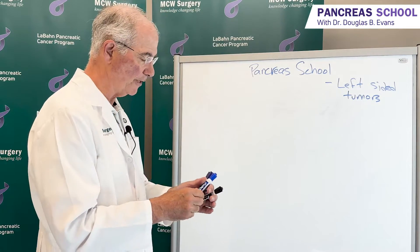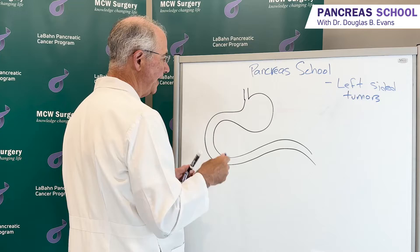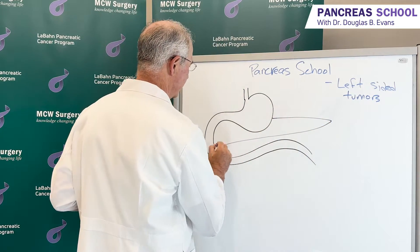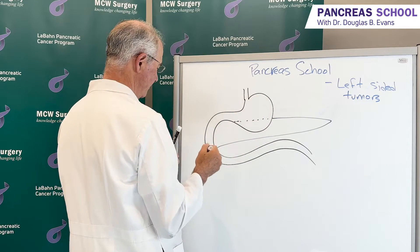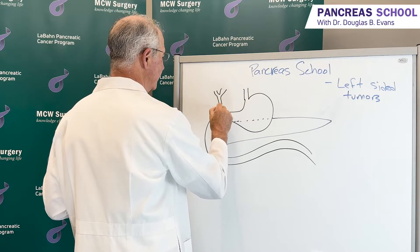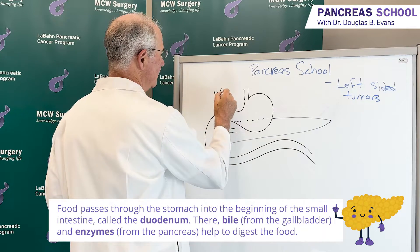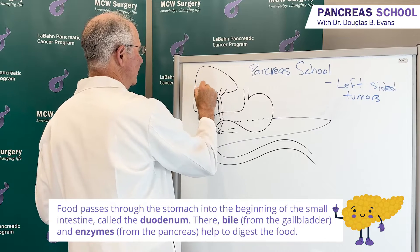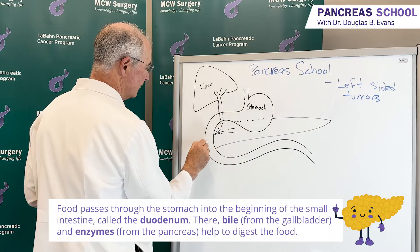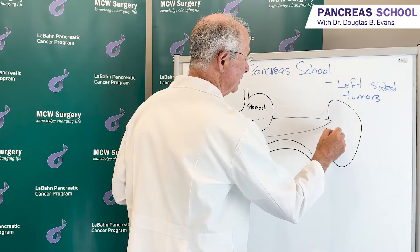So I thought we would go over a few things. I'm going to start with human anatomy, and we'll put the pancreas in purple. It sits behind the stomach. We have the bile duct up here — it comes down and joins with the pancreatic duct. The liver is here, the stomach here, and this is the first part of the small intestine called the duodenum. The spleen is here as well.